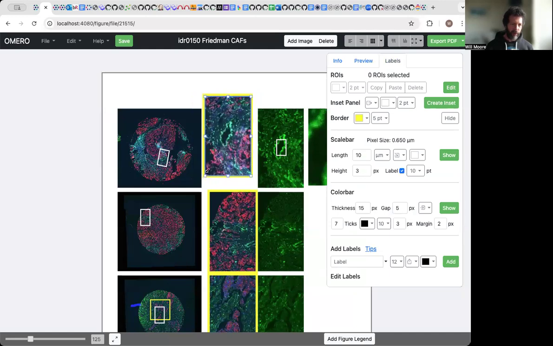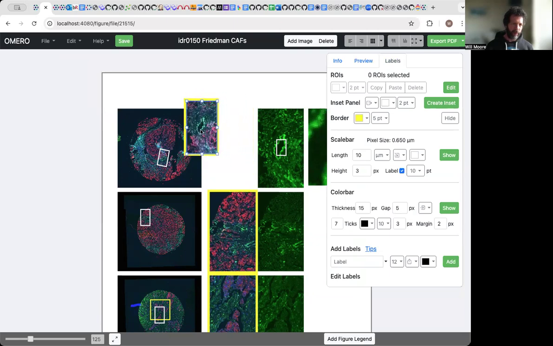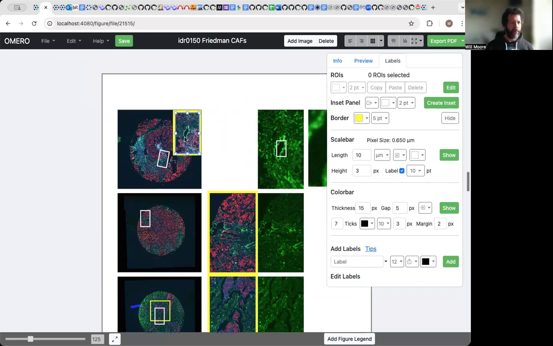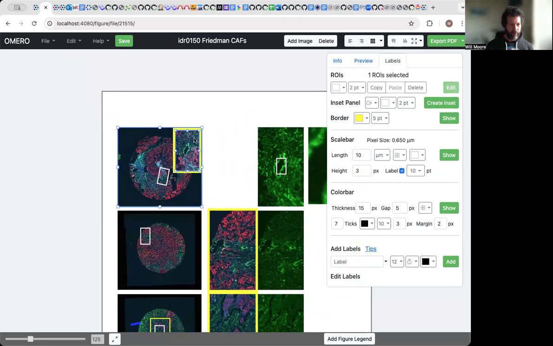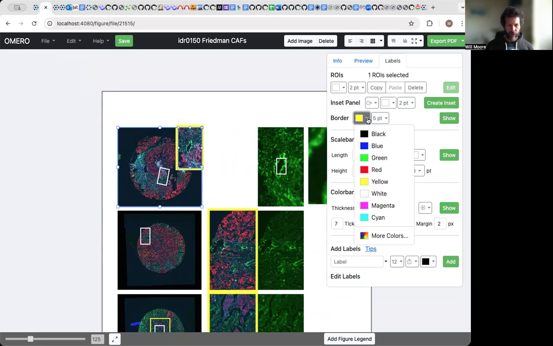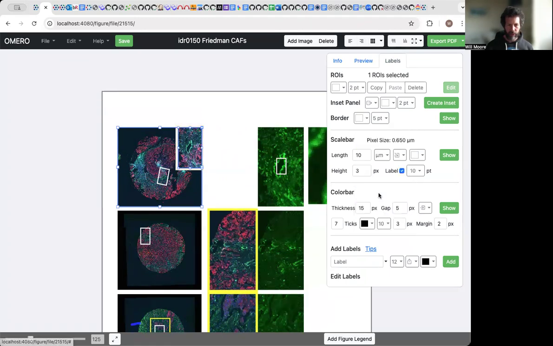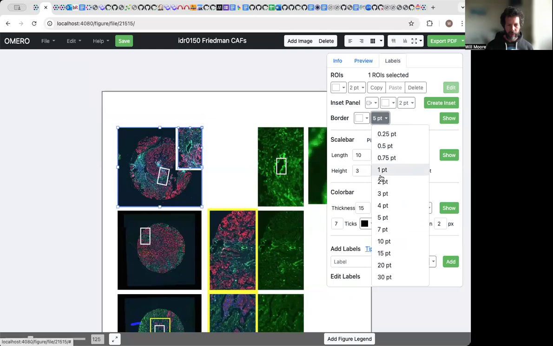But another useful feature is that it allows me to overlay panels and distinguish one panel from the other. I'm going to align these by highlighting both these panels together and align them to the top and to the right. And then I'm going to change this border to white and make it a little bit thinner.